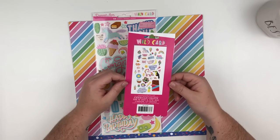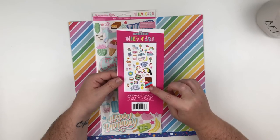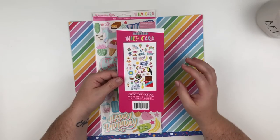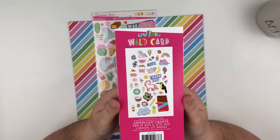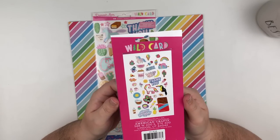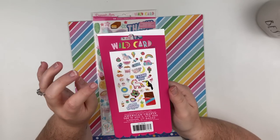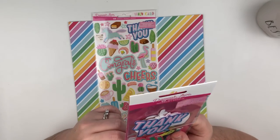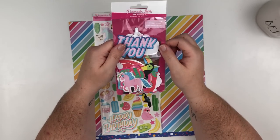She's got a new collection out so I decided to pick some of it up. I picked up the ephemera. Now there are a lot of pieces in this that I probably won't use, like this giant chocolate bar, but there's some coffee, a toucan, pineapple, cactuses, a unicorn, some sayings, a sloth on a popsicle which is super cool, and some sushi pieces. It's really cute and this is a really fun, bright, colorful collection.